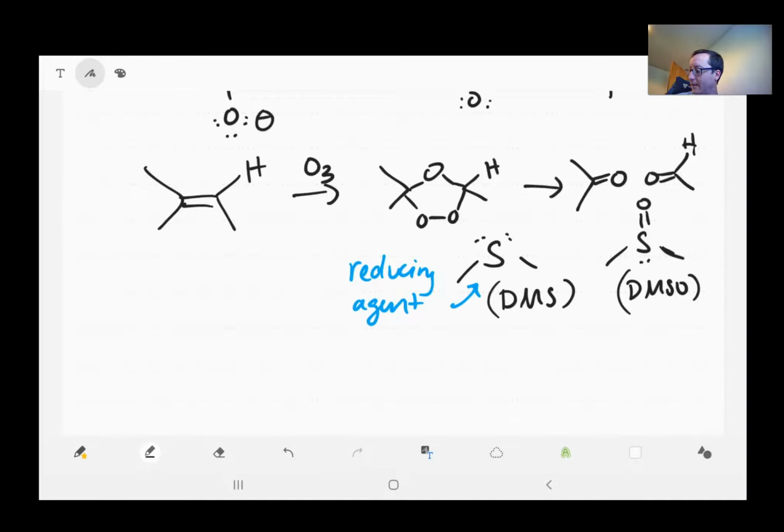Alrighty. So, do we have any questions on these thiols, or on the sulfur, or on any of the ether or epoxide stuff we've talked about so far in this course?